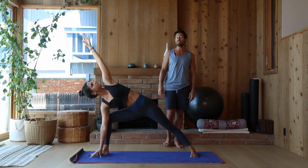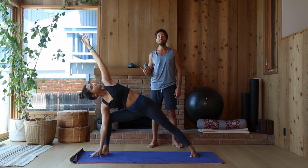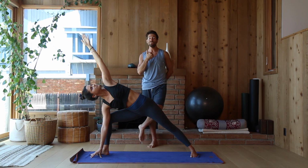So as we're holding this modified version of side angle, reconnect to your alignment points through your spine. So feel that your rib cage is in alignment. So you balance the pelvic floor, center of the diaphragm, center of the roof of the mouth.